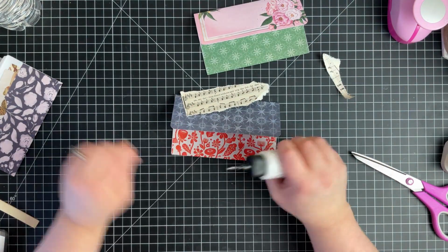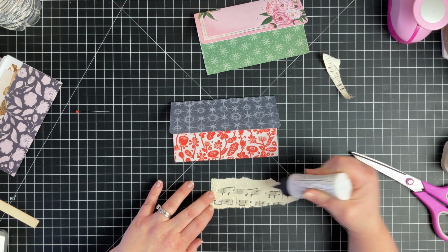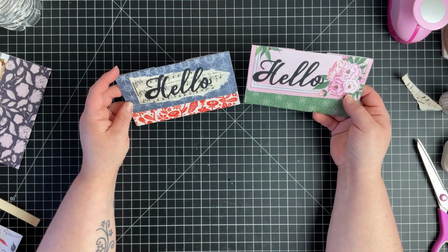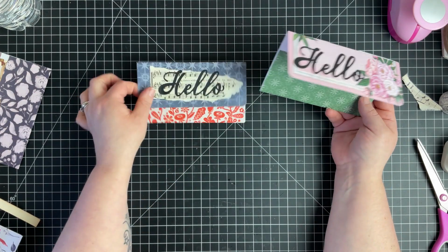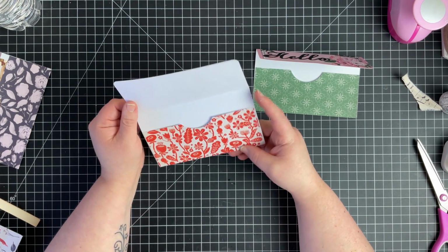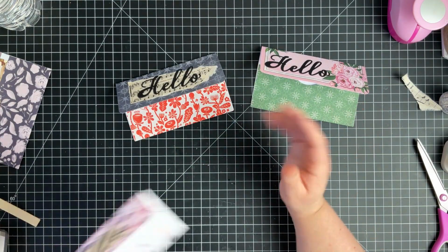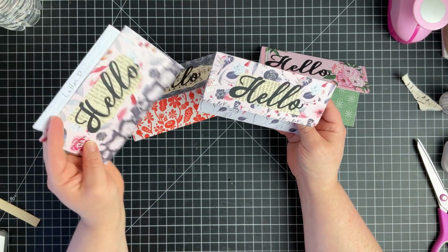So I'm just going to take some vintage music paper, glue it to the front, and put this little die cut on there. Okay, there we go. Aren't those so pretty? I love them. I love this peony one in the green. And this one turned out so much better with adding the vintage book page on it. I love this red and white paper. It's so cute.